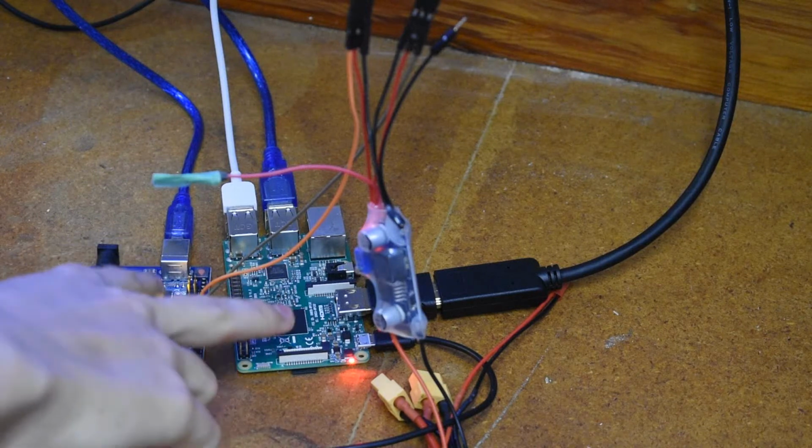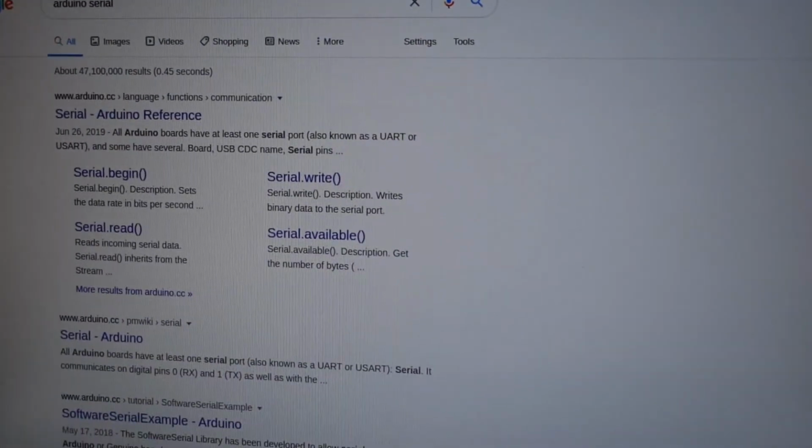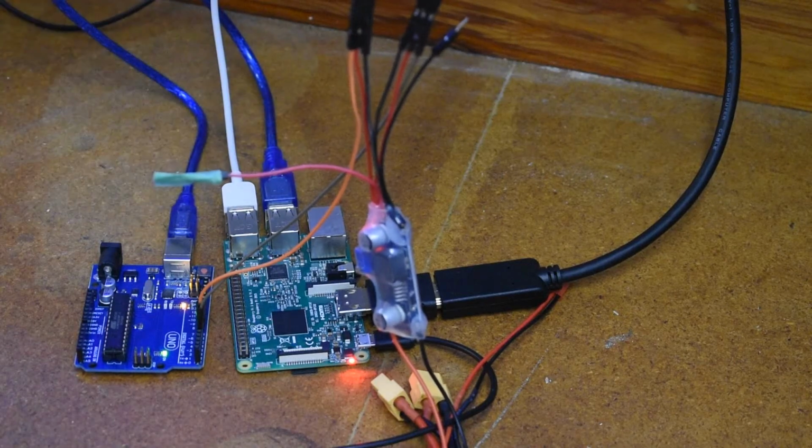So basically the way these 2 devices talk to each other is through a serial connection, serial spelled with an S, which is provided by this blue USB cable. And basically for every frame that the Raspberry Pi processes, it sends the appropriate movement commands to the Arduino, which then outputs the appropriate PWM signal to the servos and electronic speed controllers.